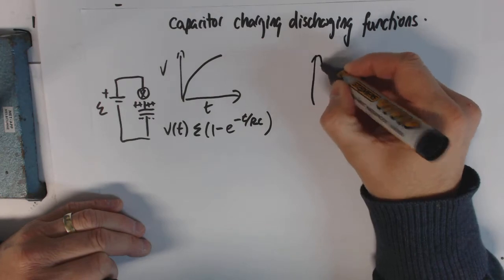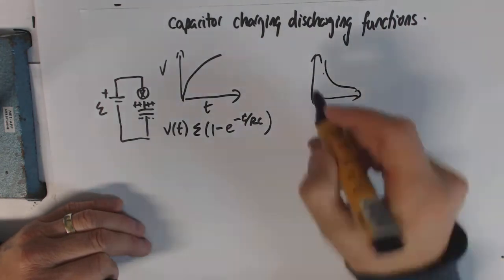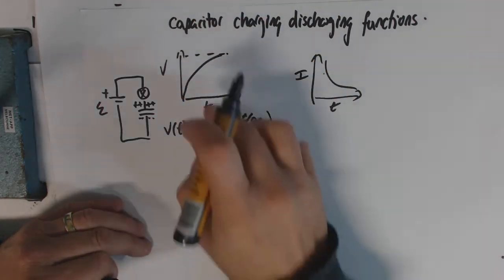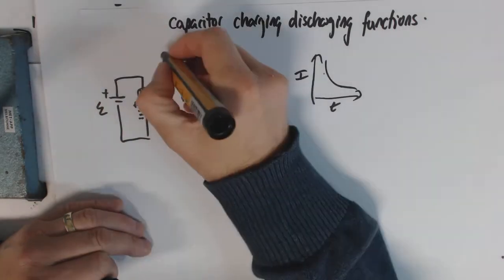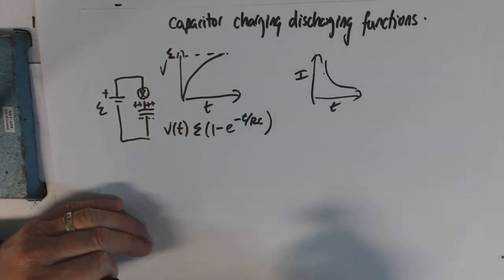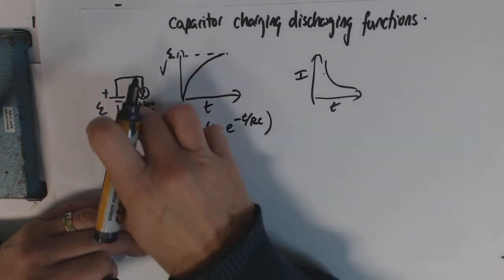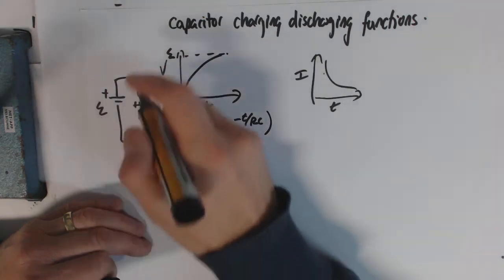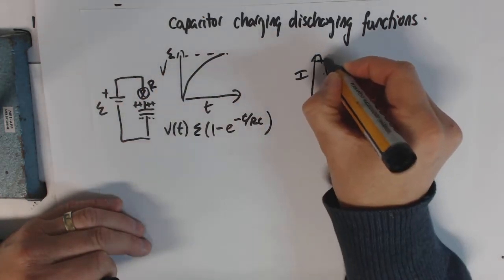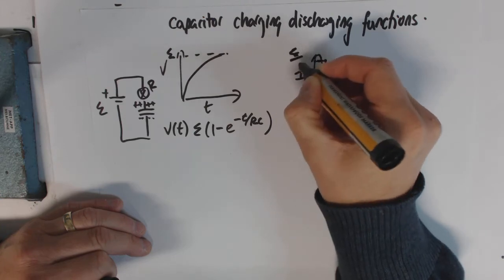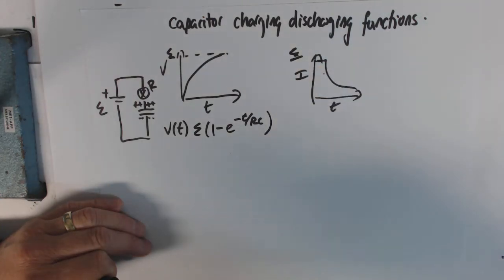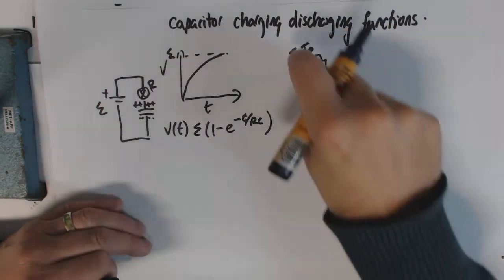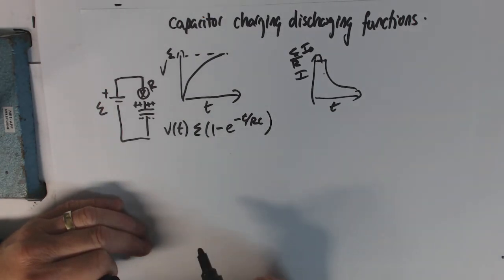Now, I'll quickly do the formula for the discharge circuit. Remember, that's I against t. Remembering that eventually, sorry, I jump around a bit, the voltage on the capacitor is going to come up to the voltage that was on that EMF source. The current starts as if there's no capacitor there. So the current starts off at a maximum of the EMF source over the resistance, which is the maximum current, which I sometimes call I0. So that was an E. It's a bit crappy because I've got a crappy pen.